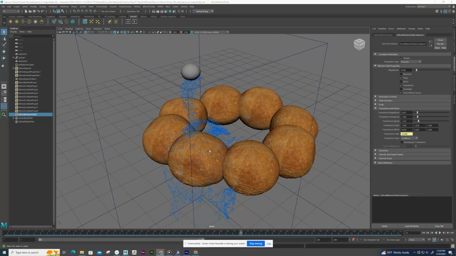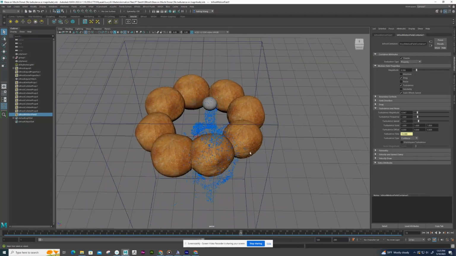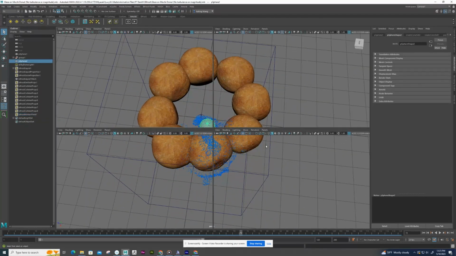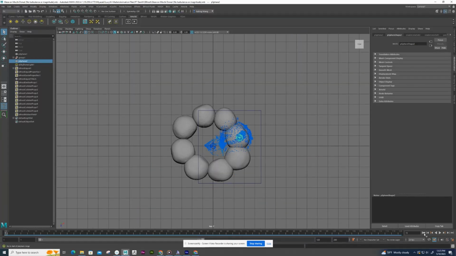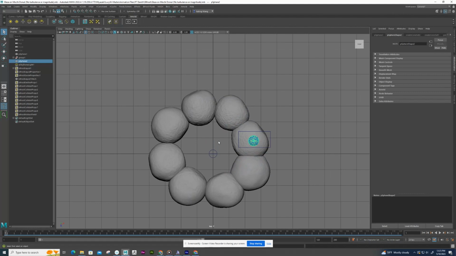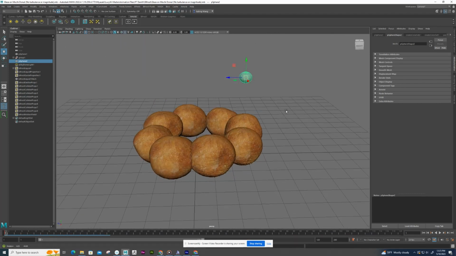My purpose now is to get my emitter prop to move around on top of the mochi donut in a circle so that I can spread the glaze all around it. I'm going into the front view because my plan is to set keyframes for the position of the emitter prop, and the front view makes it much easier to do that because you're just moving the prop in basically two directions.